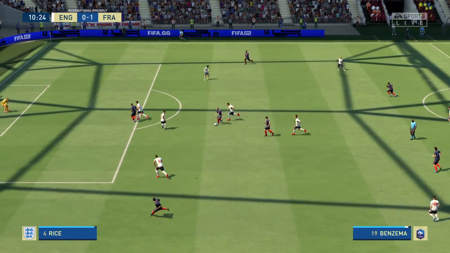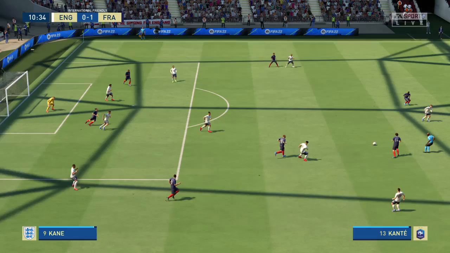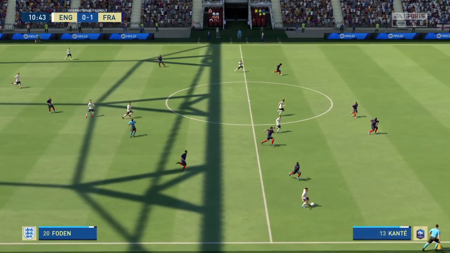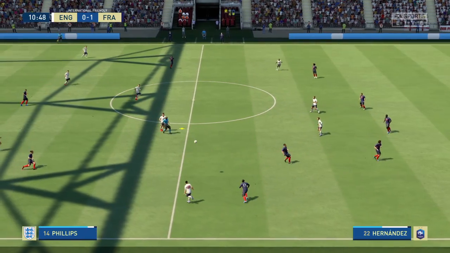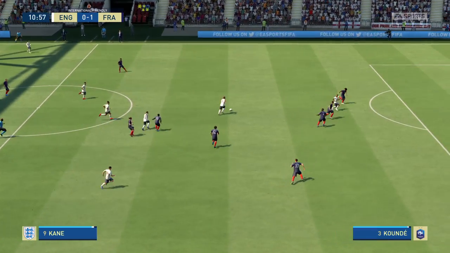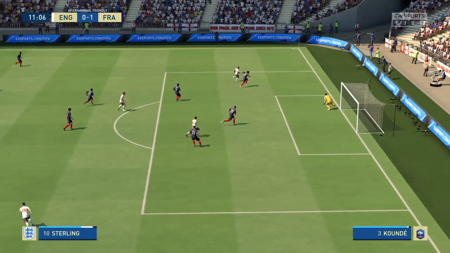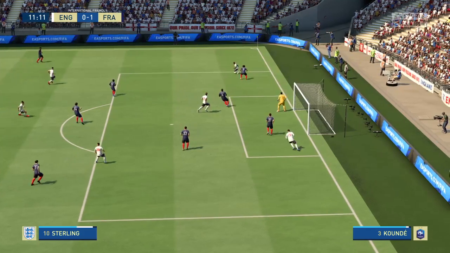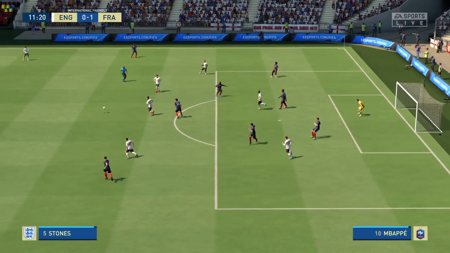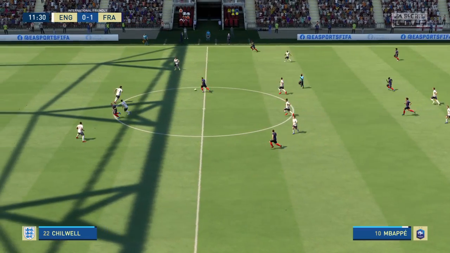Griezmann. Now with Benzema. Strong but fair tackle. Plenty of running room in the wide position. Kane. A danger here as he runs at them. And still looking for space. Racing forward, trying to catch them out.